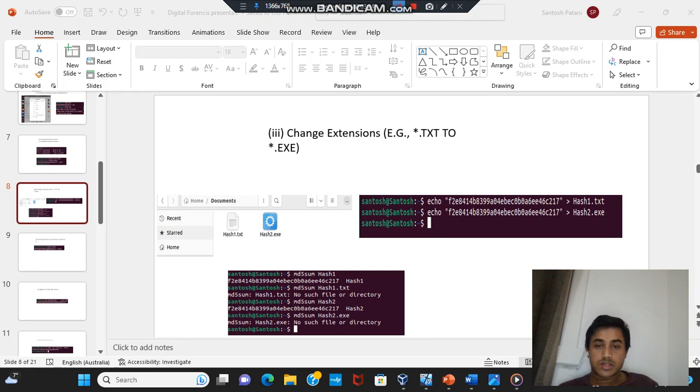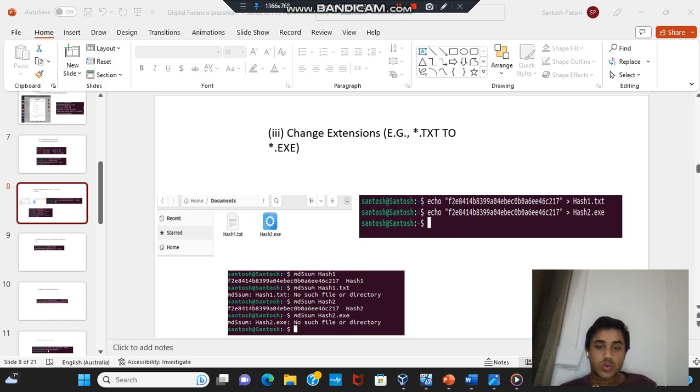The next one is to change the extension. In this case, I have changed the extension of hash one and hash two. I have changed hash one to txt, which means text, and hash two to exe.